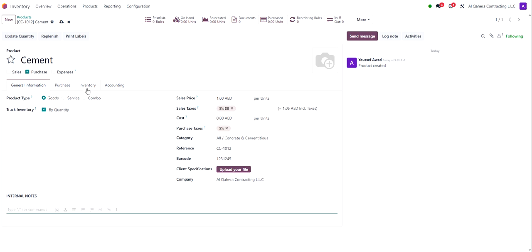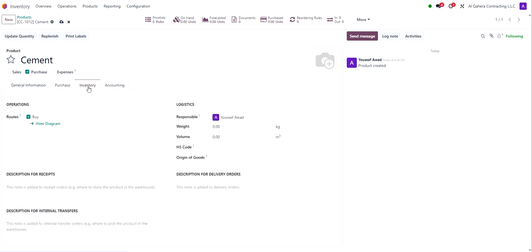Coming next is our inventory tab. The inventory tab is a little bit different. We cannot do the evaluation straight away from here, but it is mentioned here how the inventory will come inside. If we see it over here, under operations, inventory can come into our warehousing through the buy route. So it means we are purchasing this inventory. The initial location was the vendor location, and it moves to our location. So that is showing over here.